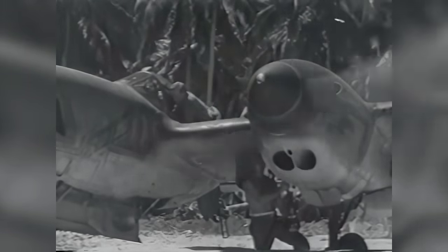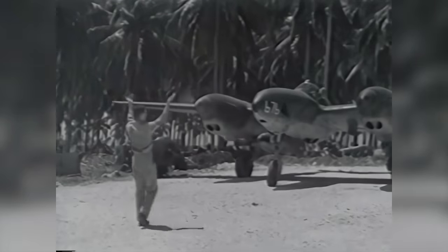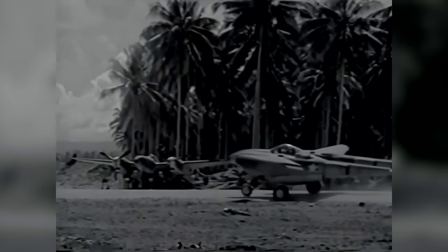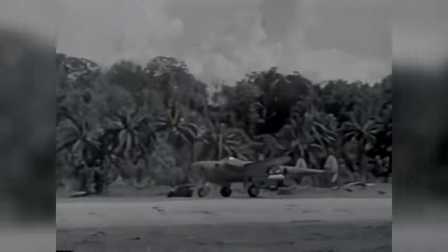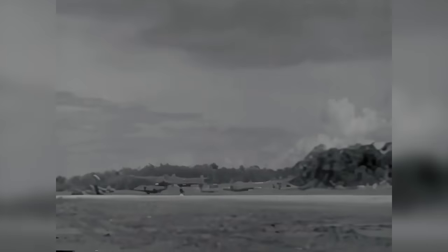The last item before takeoff is the cleaning of all glass through which the cameras shoot. It is interesting to note that only one belly tank was used on this recon. It was preferable not to limit the plane's speed by taking along two tanks, though most pilots felt the P-38 handled less well with one tank.